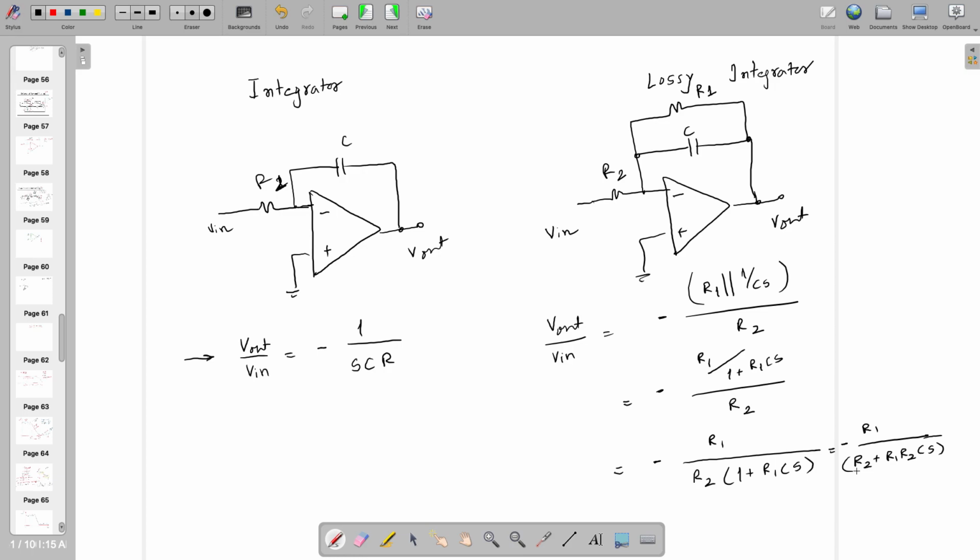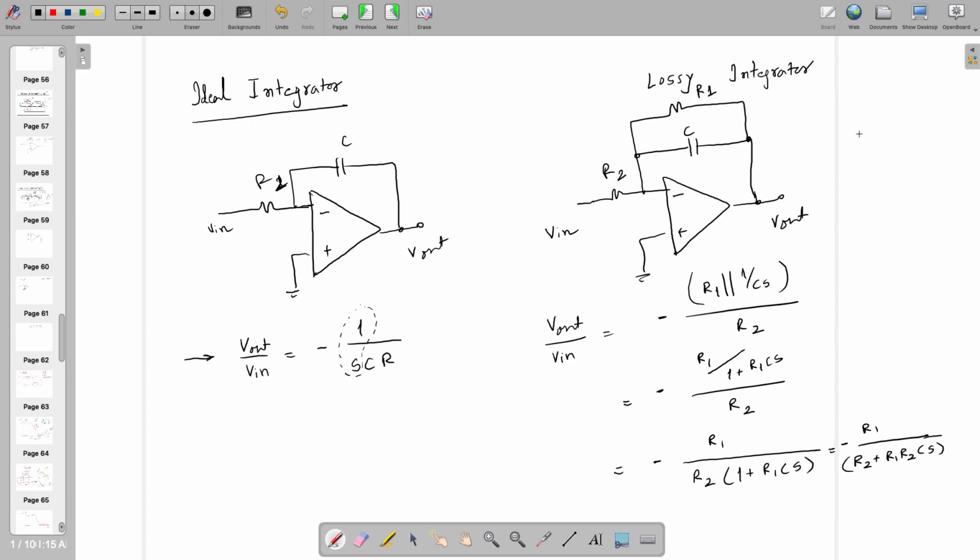If no, then what I want to tell you is, if in case you have to implement a circuit where it's 1 by S, then you have to use an ideal integrator, although still it's very difficult to realize in the real world. But if in the equation you are finding such a thing, then you have to follow just R and C.